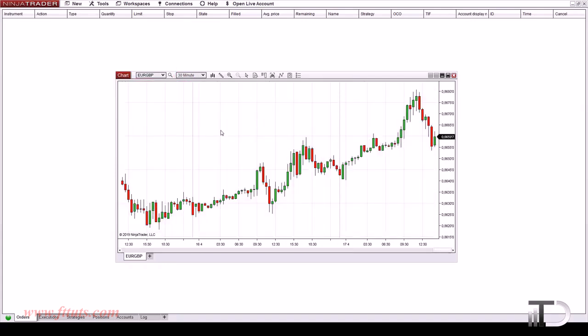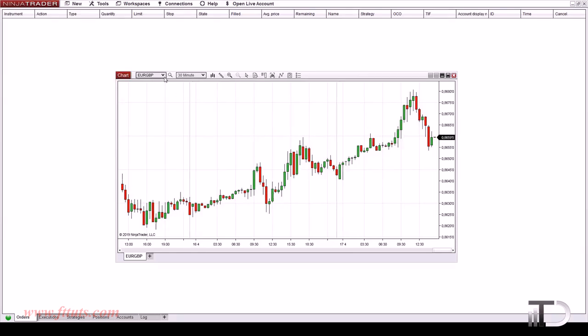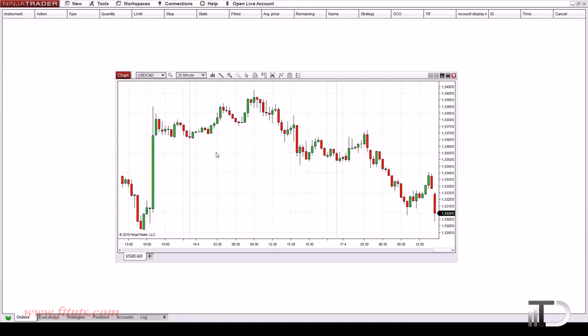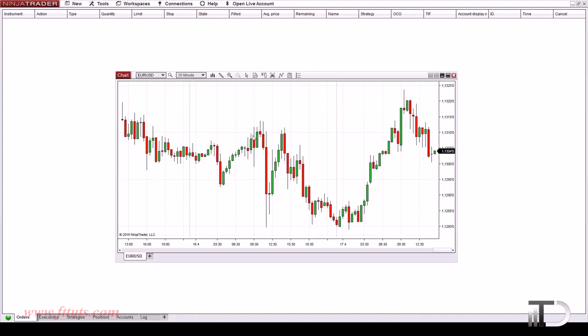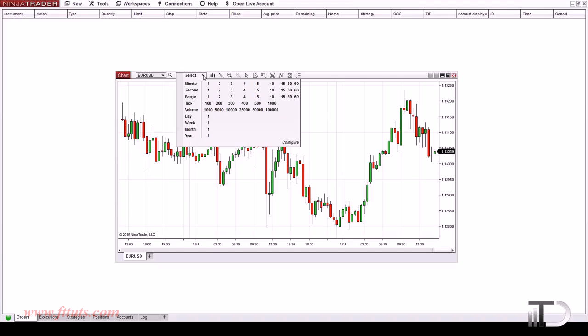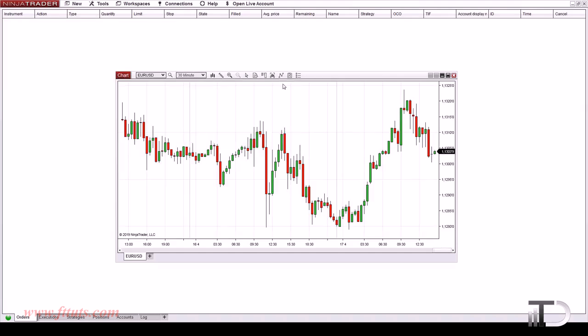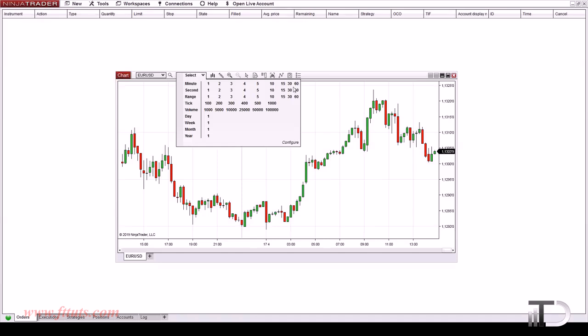Now you can change the instrument in this chart window at this place. So right there you can select what instrument would you like to view, or you can just type the name of the instrument in the chart and switch instruments this way. So let's say that now we want to go to euro dollar, so I'll just type euro dollar and I press enter. Alright, this is the euro dollar. If you want to change the time frame, you can do it in here. So we can change it, for example, to 15-minute time frame or to 1 hour time frame.